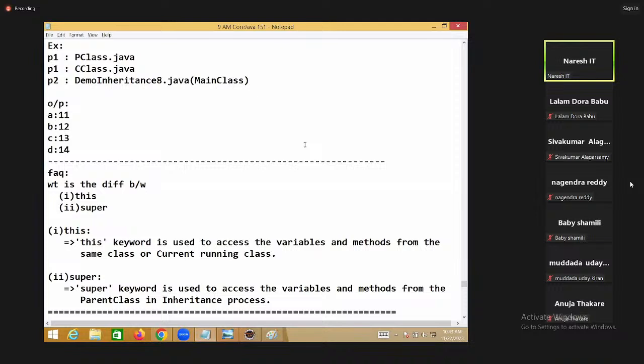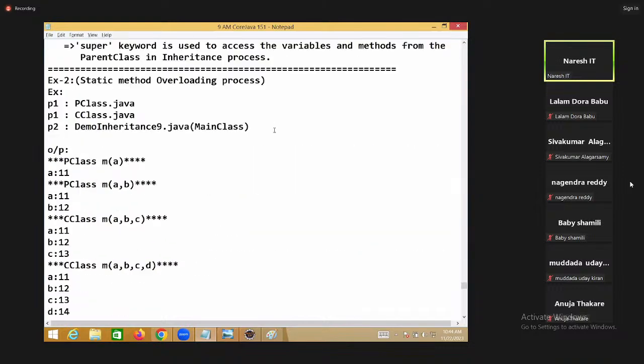It's theory. I can use the this keyword to access a method from the same class. I can use the super keyword to access a method from the parent class. If I declare this and super keywords inside a static method, an error will come because the two are non-static variables. You cannot use non-static variables inside a static method. But you can access a static method using super and this keywords by declaring these keywords in instance methods. That is the theory for today. So these are the points for today.